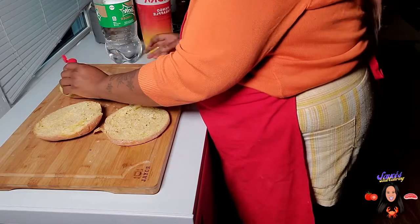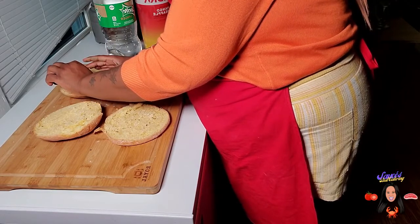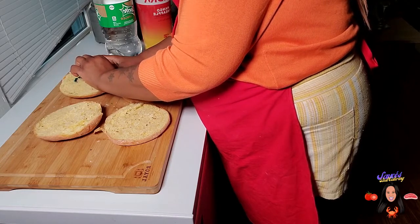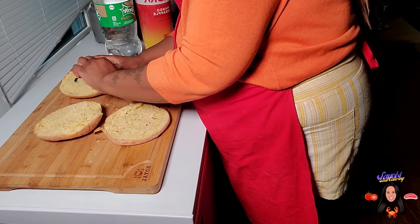It has some green. So, gently, we're just going to try to create as best we can. Not going to be perfect here. The shape of a shamrock into the bread.